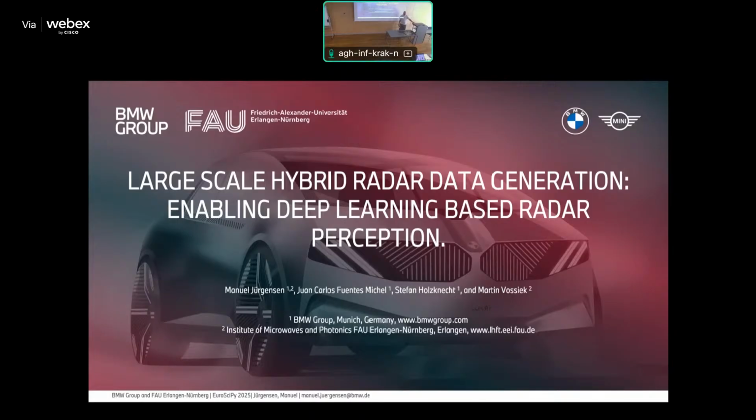Really cool presentation. I was wondering, when you are using physics-based simulations to generate the synthetic data, how do you handle the noise in it? Like you were showing that equation, you have antennas, so sensor noise and propagation effects, the noise due to the propagation of radar. How do you handle that?